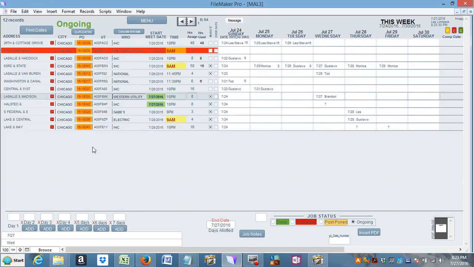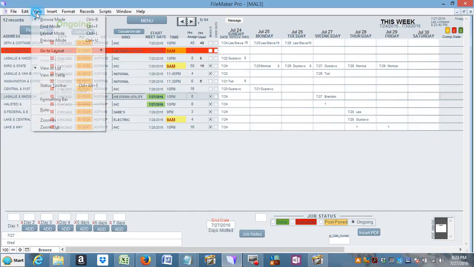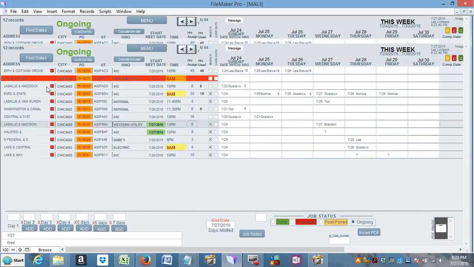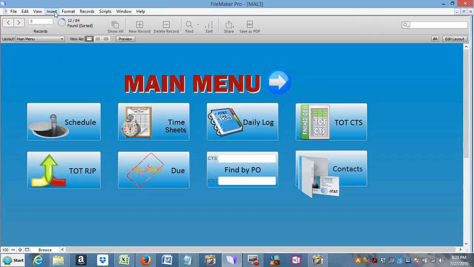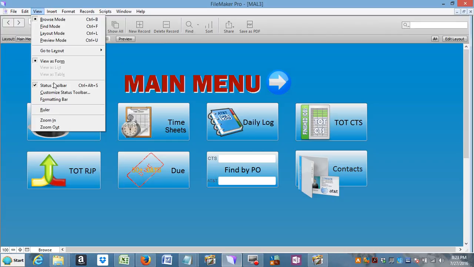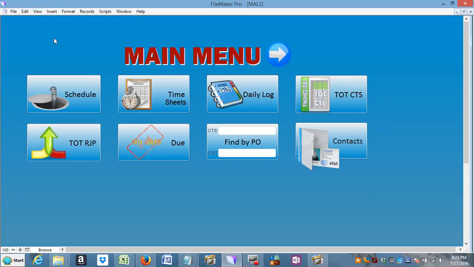So basically that's it. Other than I've made a special main menu for everybody. View, and there's a script that says to close that immediately in case I left it open. And contacts, whether it be AT&T, the contractors, or the CFOs with AT&T. It's all right there. When we want to turn the jobs over, we can click this. It'll be a one-click kind of deal.